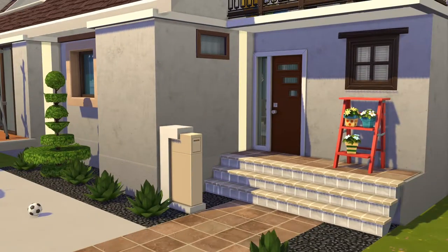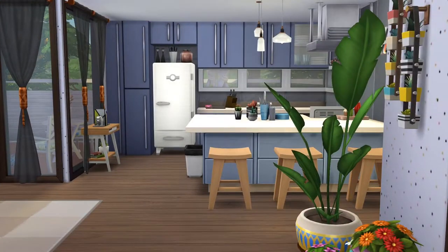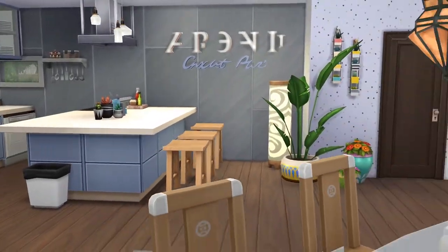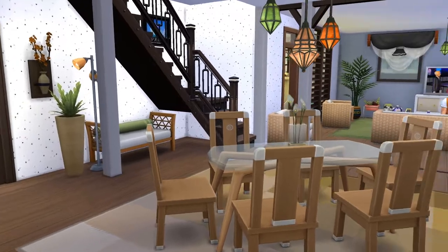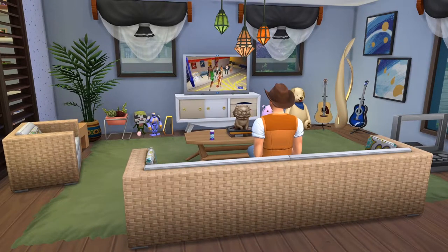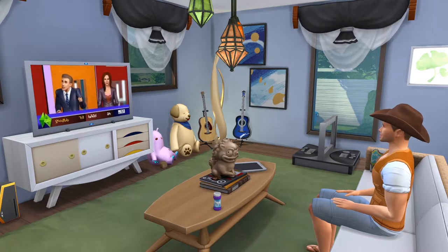This time around, I was in a creative slump. I struggled to figure out what to build, and I saw this on Pinterest. This is actually inspired by a Pinterest post that I found, and I just gave it my little twist. I went a little nuts on the color. There are many different colors, probably multiple different styles. I don't really care if the styles are mixed and combined, as long as they, in my mind, go together.